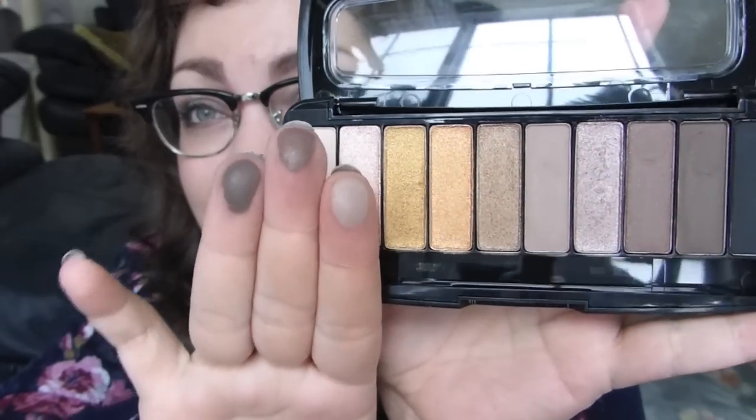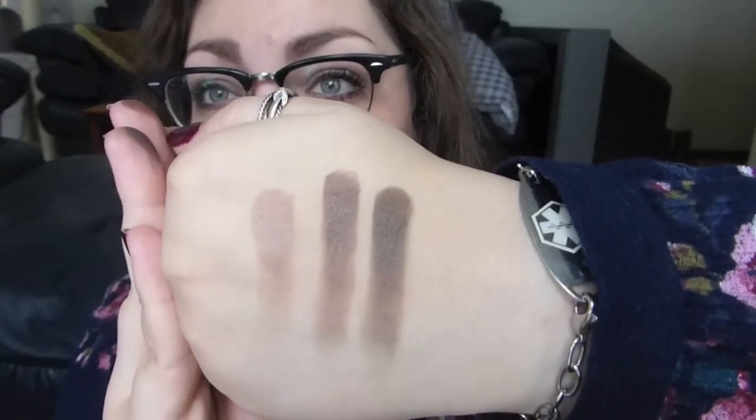The big winner here, and what really should matter, is that these eyeshadows are really nice. Are they like Urban Decay or Givenchy status? No, absolutely not, of course not. But for the price that you pay for this, they're really good. And if you're balling on a budget, this palette is fantastic. There are a few shades in here that are so buttery, like unbelievably buttery. And surprisingly enough, it's the two matte shades and this one that's got a bit of shimmer to it. So pigmented — I'm so impressed. For matte shades to swatch so freaking beautifully — that's amazing.